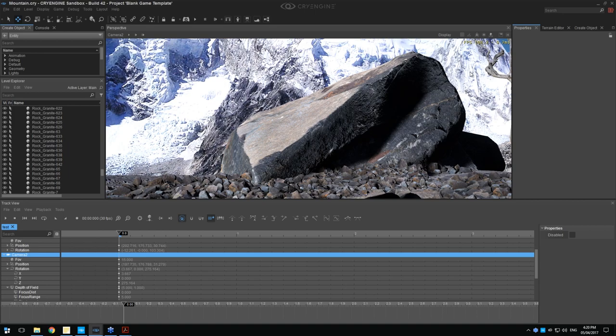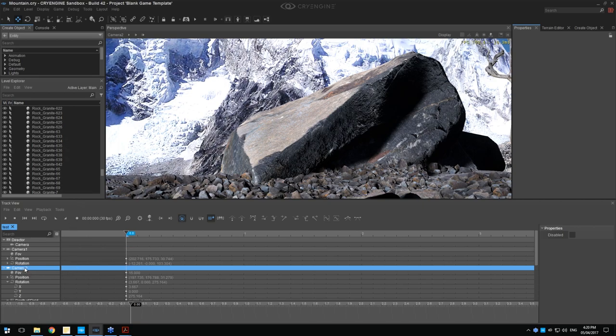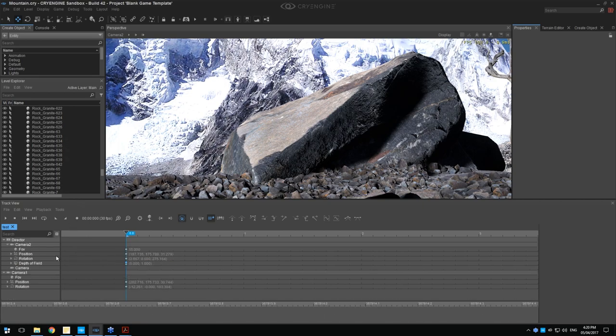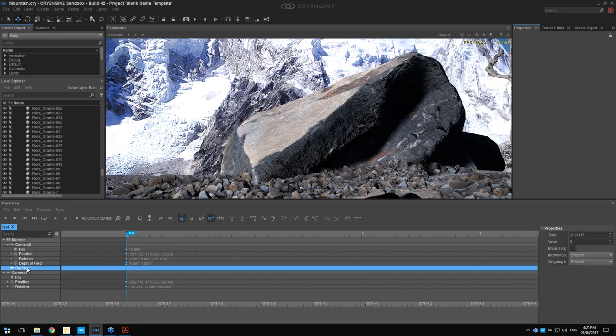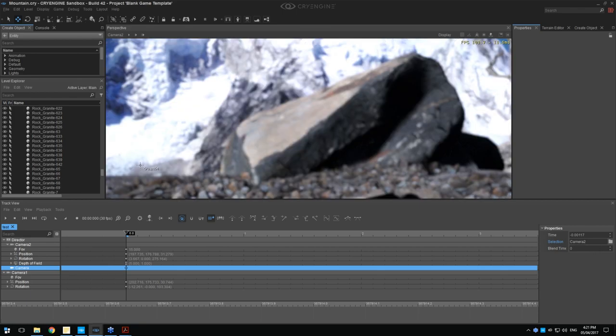So what I was doing, putting in depth of field. There's a bit of an annoying thing you have to do for this to work. You need to create a director node, and then you need to parent the camera to the director node, and then you need to put in the camera track here, the camera name. There's a reason for this. It's so that you can have multiple cameras per sequence, and you can use this camera track to switch between those various cameras. Now, once I've done that, you can see everything's gone blurry. So it's now using my depth of field.